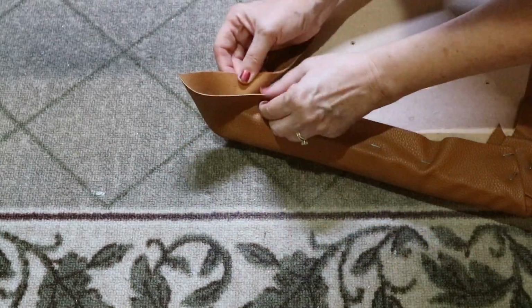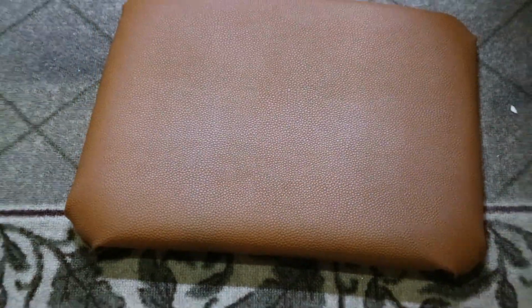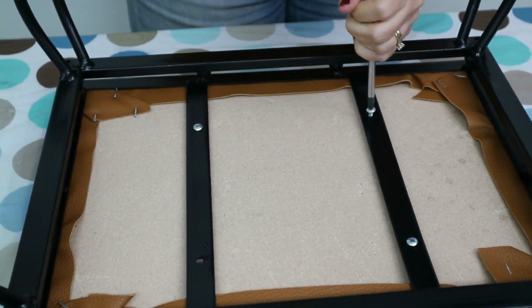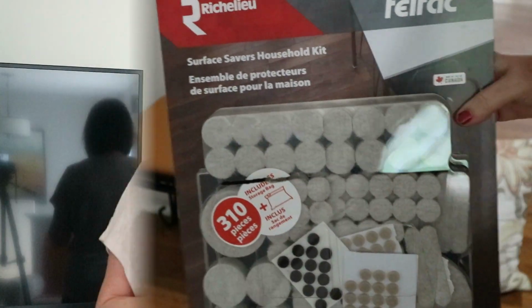And then I lost the footage of the corners. I did have to watch a couple of videos to figure it out because it was giving me trouble. And in the end, I think I got it. Then I screwed it back onto the frame, and when I took it back upstairs, I put these little felt feet on the bottom so it wouldn't scratch the wood floor.